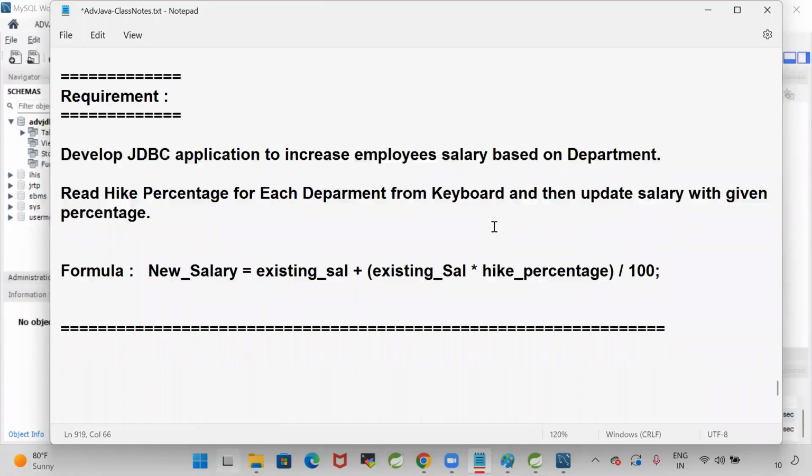Guys, is JDBC difficult or is analysis difficult? JDBC is easy, just 5 lines of code only. But our analysis is important. What kind of requirement will come? How to write logic for that. It is just a matter of if condition. That's it. How to use if conditions. That's important.